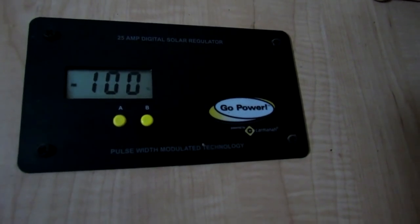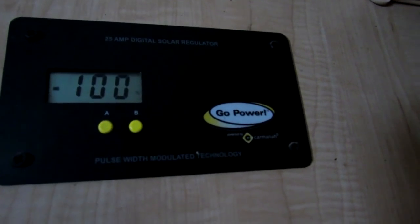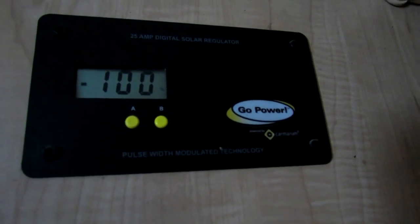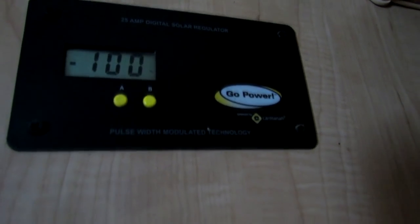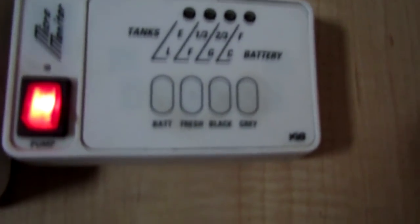Over on the business end of things, I have a 160-watt Go Power solar system — you can tell I'm at 100% right now. Not very great in the winter, especially in Canada, but it sure is handy from spring through fall and definitely avoids me having to use the generator most of the time. Moving down, I've got my new thermostat — I recommend anyone with that clunky old thermostat that came with your furnace to get rid of it and get a nice Honeywell thermostat. Over here is all the tank monitors, and I've also got my indoor, outdoor, and humidity monitors.